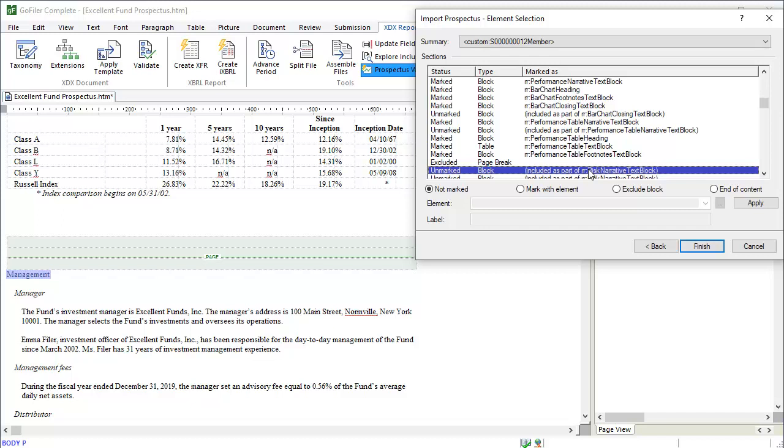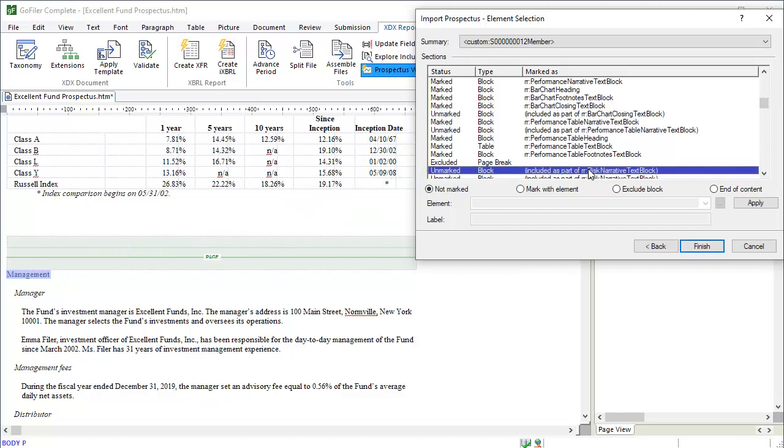The XDX end engram is not inclusive of the block it is on. That means that, if you place it on a paragraph, the data in that paragraph will not be marked for inclusion in the inline XBRL data. So choose the first block that occurs after the end of your summary. For my example, the first block is a page break. Page breaks are automatically excluded from any inline XBRL facts by the software, so I'll place my ending engram on the first block after it.